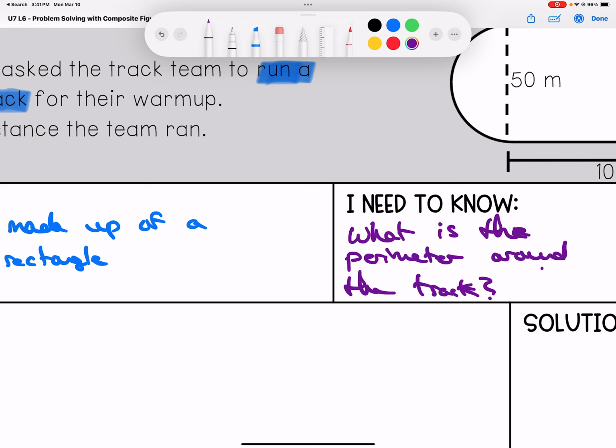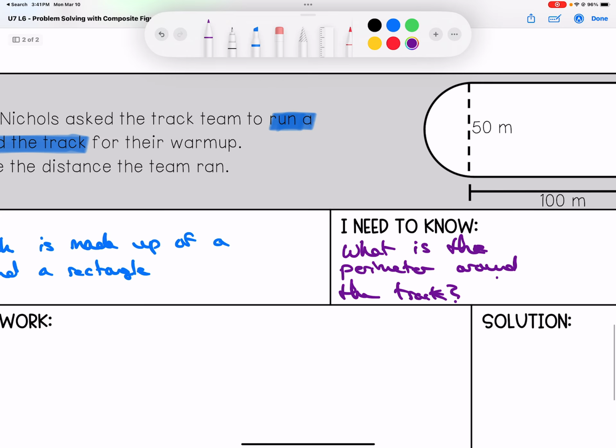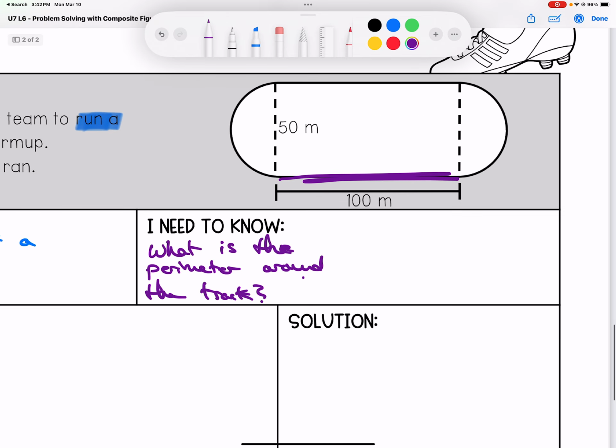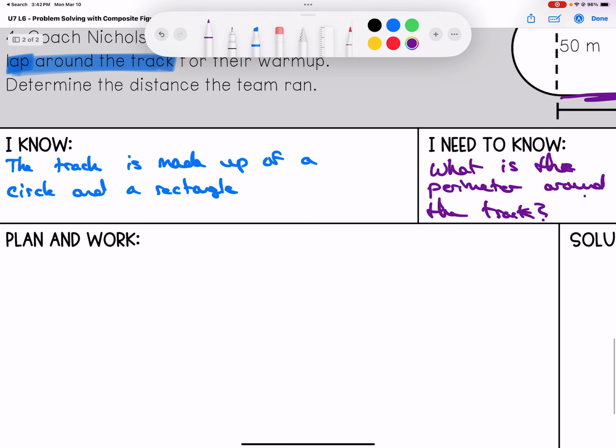Now, the answer is not going to be feet squared because that's area. We're not asking for the area. We're asking all the way around. If we just went out and ran around the football field, how far are we running? That's what we want to know, okay? All right, if we know that this is 100 and this is 100, that's at least 200. Do you agree with that? I agree with that. So the rectangle is 200.